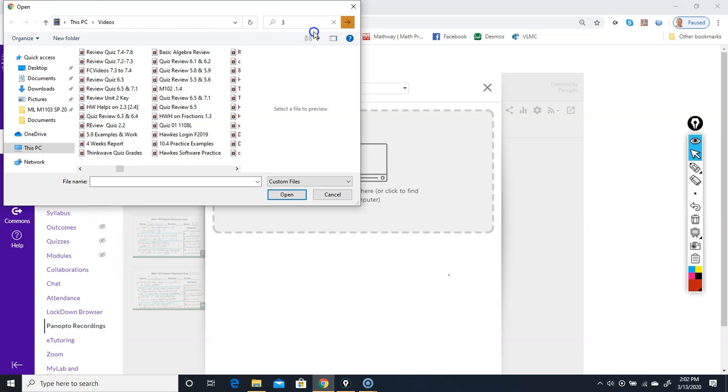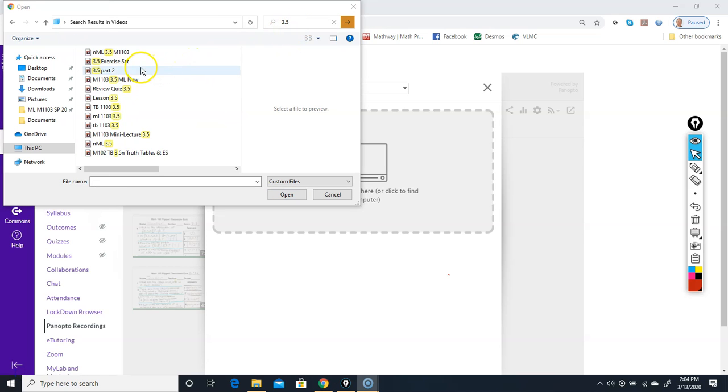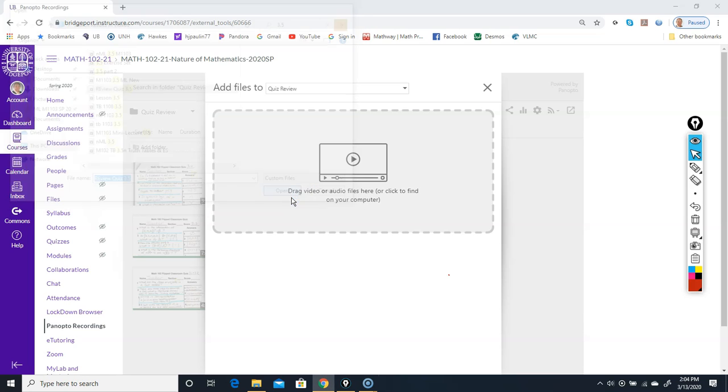It's being a little slow, and then hit enter. It searches through my video folder and will give me the option to put in the one that I want to submit here. And let's just suppose it's this one. I could pick it out of here as well. It's running a little strange here today. Okay, I have it going, and there's 3.5 quiz review right there. I would click on that, and then I click open.